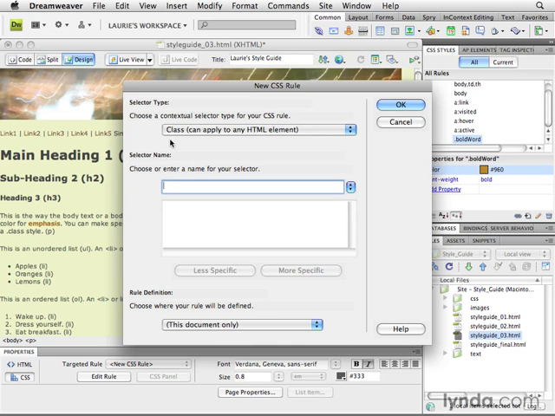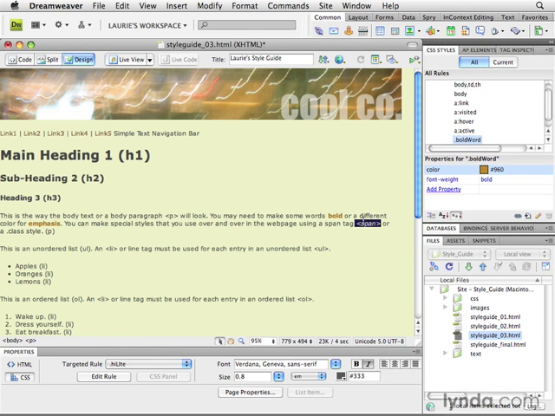This is a class, something I will apply more than one time. I'm going to put my I-beam into the selector name, and I'm going to type highlight using camel humping again. I want it defined in this document because I'm using embedded styles, and then I will click OK. So as it's selected, I can click out and see, did the italicized style apply? Yes, it did, but it's not the correct color.